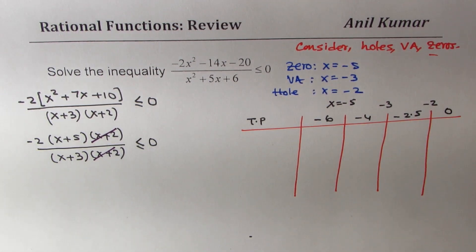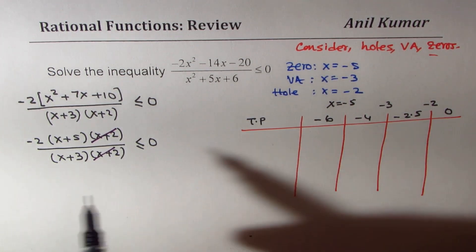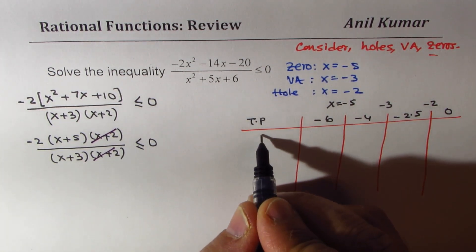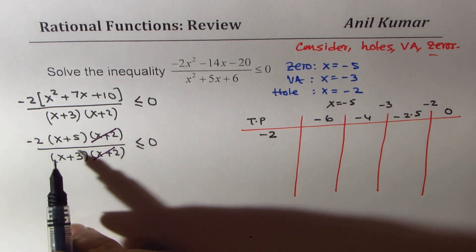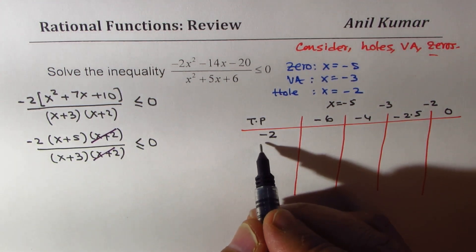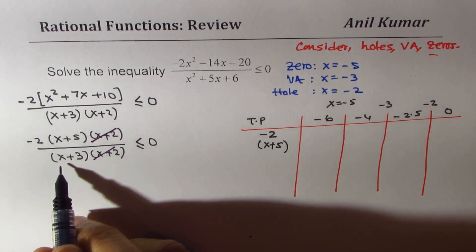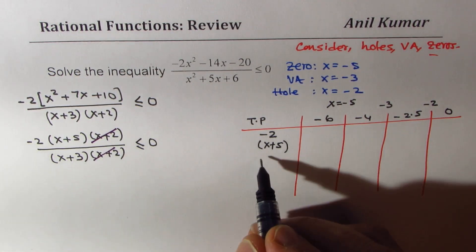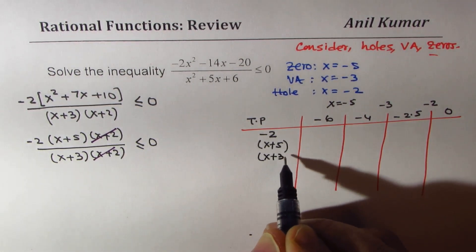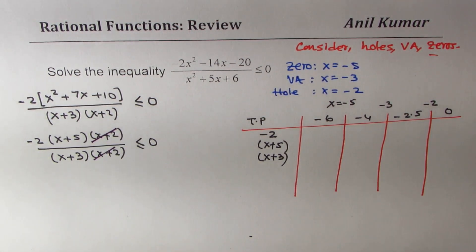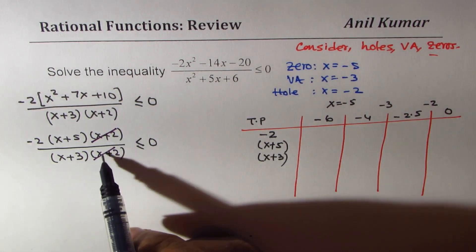And 0 could be a good point on the right side of minus 2. So the factors to consider are right there. So we have minus 2 here, and then we have x plus 5, and we have x plus 3. Now x plus 2 and x plus 2 are common in numerator and denominator, so we need not write them.